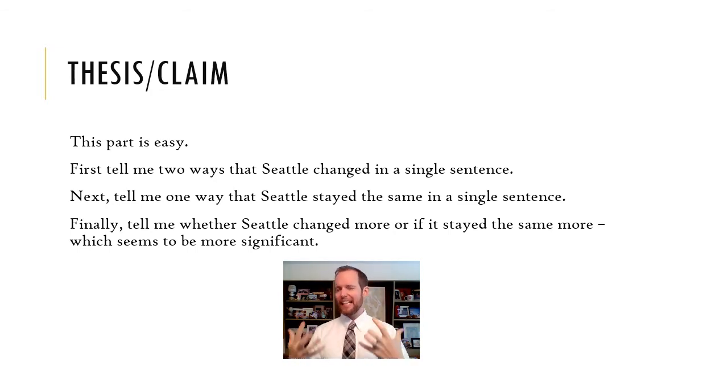So this is why it's a claim. You're claiming something, and you're going to back that up with some evidence. Okay, so this should be pretty easy. You're just taking the major components of your essay and combining them all into anywhere from 1 to 3 sentences. It's not like 1 sentence is better or 3 sentences is better. Just figure out what feels the most natural when you're talking about it, because the important thing when you're making your claim is that you're clear.